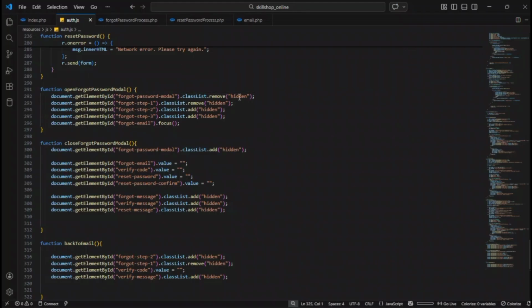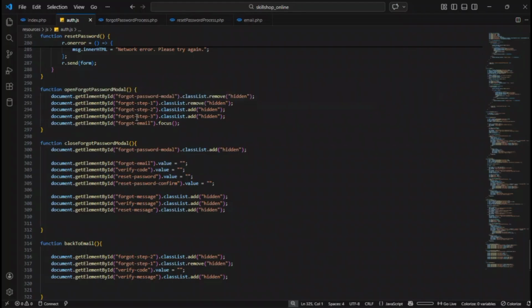At the moment it has been given the class hidden, so this removes that hidden class. Next, from the id forgot step 1, we have also said to remove it. Then for document.getElementById forgot step 2, we add the hidden class.